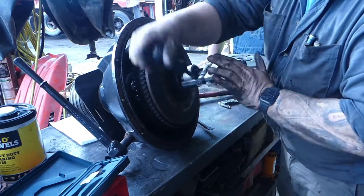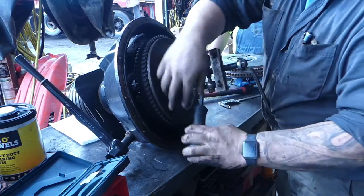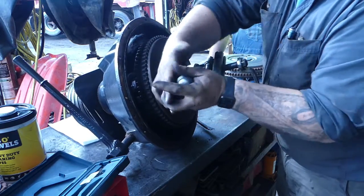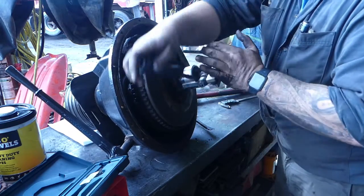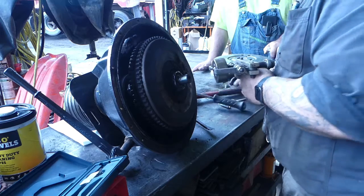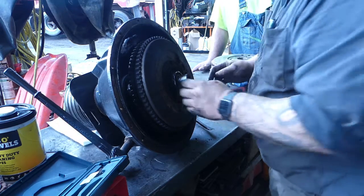I already ordered the part right from Bandit. And surprisingly, they had it in stock and everything was good to go. They also said they sell this whole piece. That was a unit. So if you ever need the whole piece.